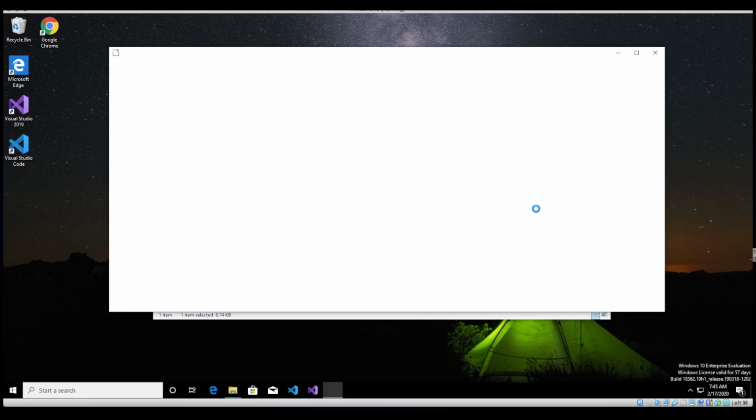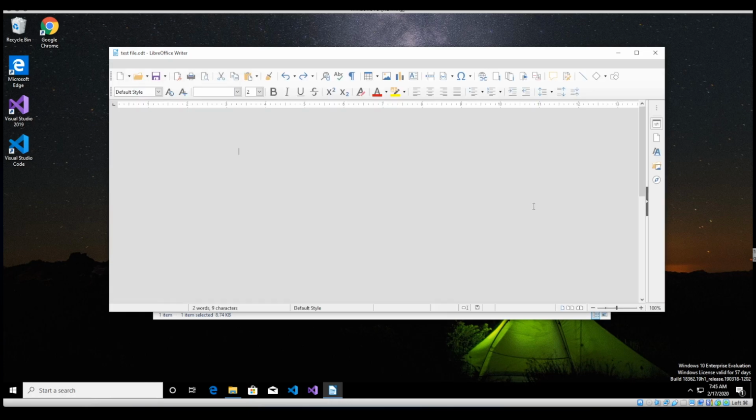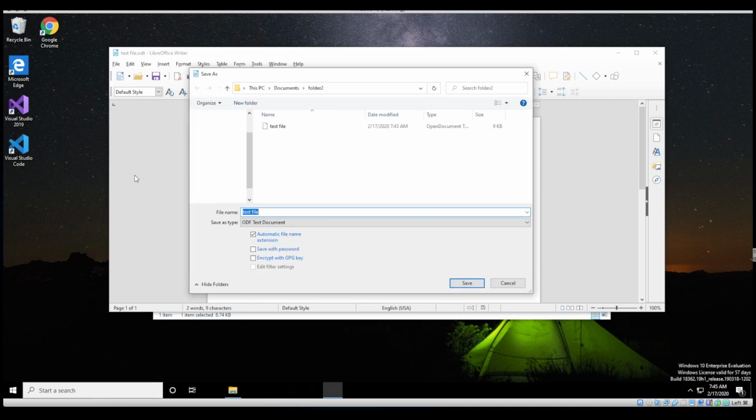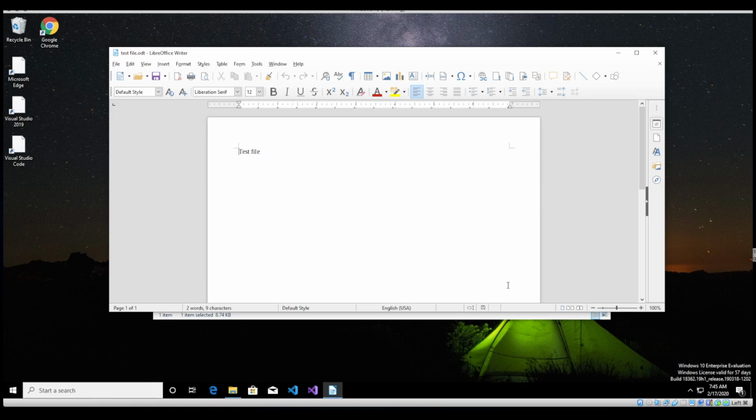So again, almost all the applications that you're going to use are going to have that option there to go to File and then Save As. Okay, so very quick video. I get this question a lot because a lot of people get confused as to when they save a file, where does that file go? So that's just a very quick lesson on how to save a file.